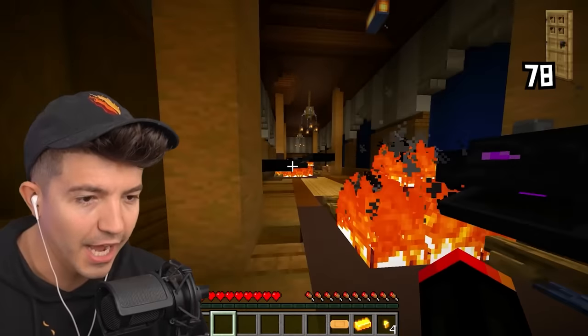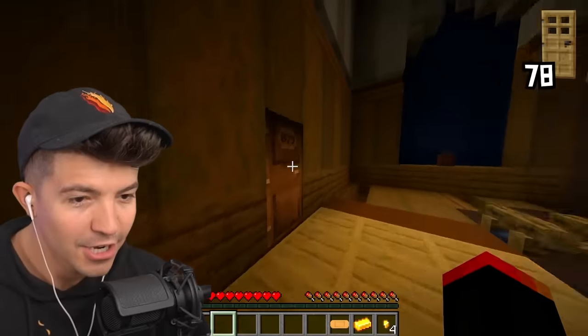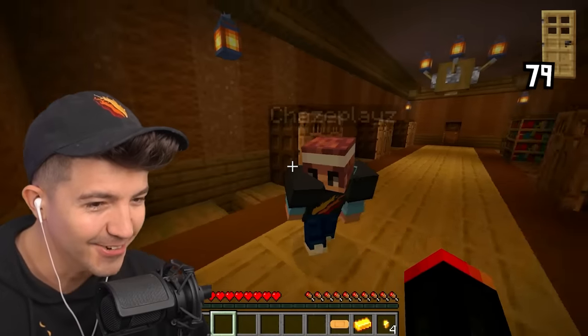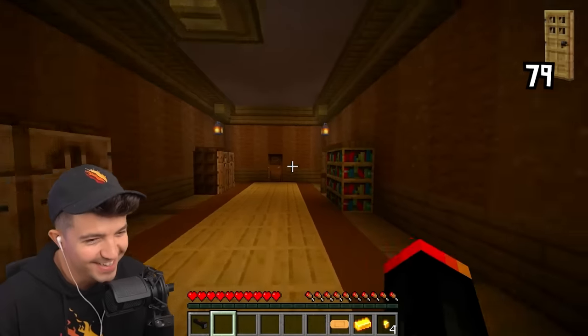Actually, you need to go faster. You need to actually go faster. I feel like I'm giving birth, Preston. He's literally behind you. I'm not kidding. Oh, no, don't touch me. Did he die? Dude, he was like five blocks behind you the entire time.